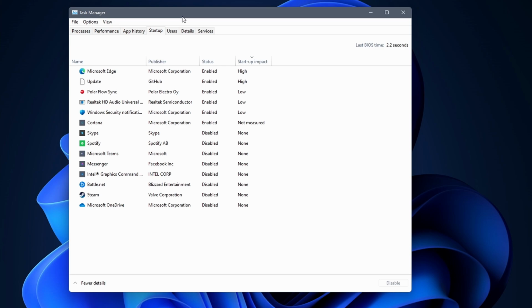If you rarely use one or more of these apps, select them and click on the Disable button. In my case, I'll take Microsoft Edge as an example. I advise you to disable as many applications as you can. You can still start them as normal, but they don't start automatically after booting your PC. Reboot your PC and the changes take place.